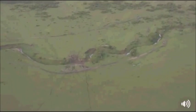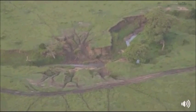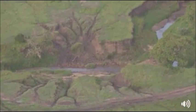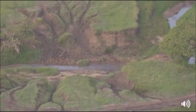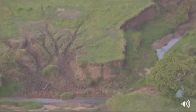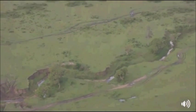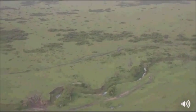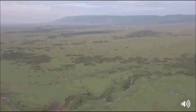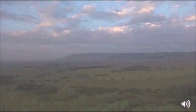Now, there we see one of the very prominent luggas that come through this particular plain, heading down towards the Mara River, and that's where it will empty. But this is a particular area for the Marsh breakaway pride. So let's keep our eyes open and see if we can spot any of those elusive lions. Normally they contrast a little bit in this green grass with their tawny color. They're more camouflaged when they lie in the browny, longer grass, and that's where they'll probably hunt a little bit better as well, because they can be seen quite easily, especially during the day. So that's also one of the reasons why lions will hunt at night, especially when they've got this contrasting tawny color on the green in this particular area.